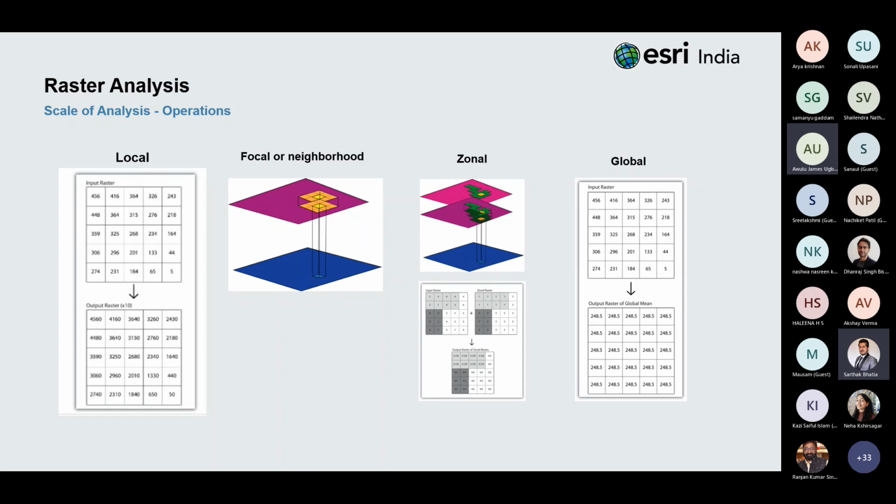Now, global works when we are talking about per raster itself. So the analysis is not done pixel by pixel or neighborhood or zone wise, but rather for the entire raster, which means the output value at each cell location is potentially a function of all the cells combined from various input raster data sets. So there are basically two main groups which are used for these global operations. It is either weighted distance or the Euclidean distance, two main popularly used global raster functions.